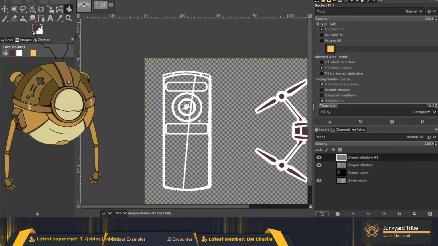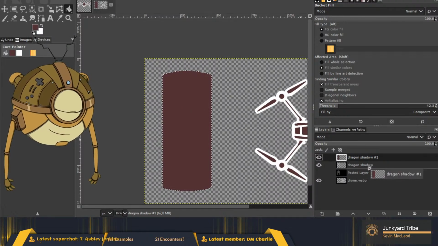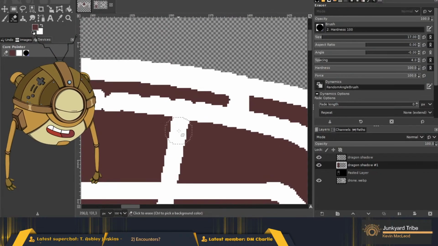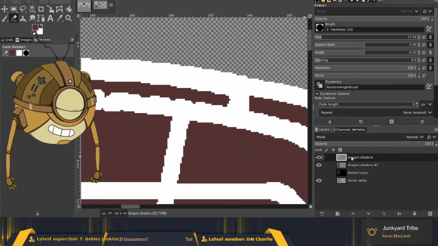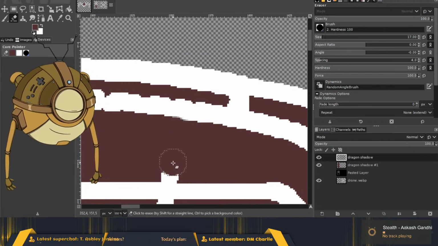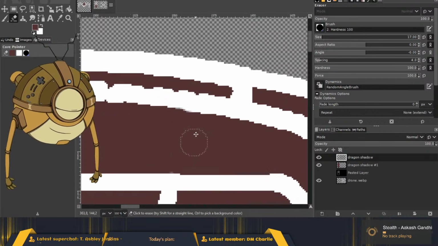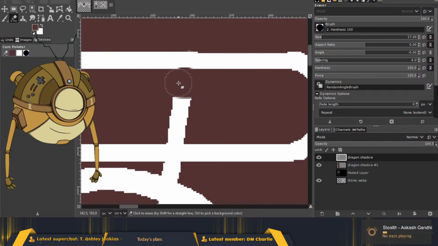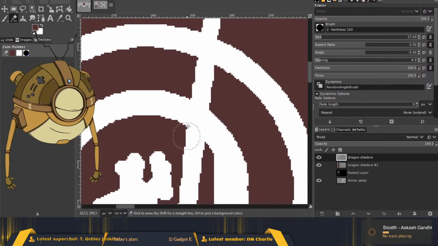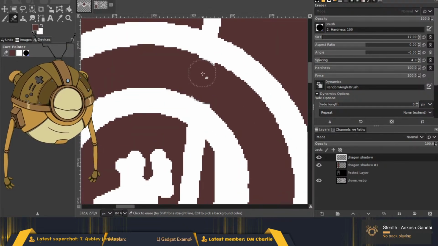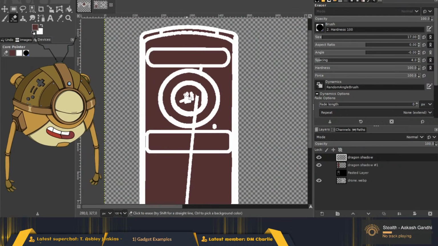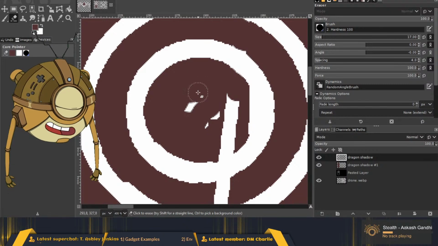Then this thing needs a background. And then a bit of cleanup. Wrong layer. A bit of cleanup. I don't know what this is supposed to represent, but yeah, we're getting rid of it.